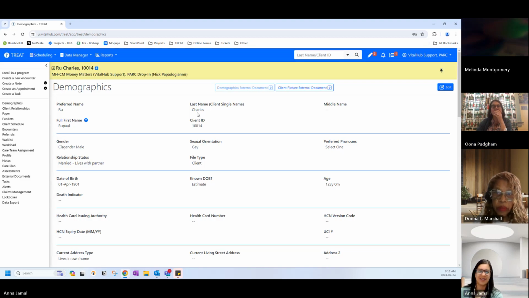Nice. And then we have the demographics. Goes to demographics, right, and you should now see their name on the yellow bar with their ID, their Treat ID.